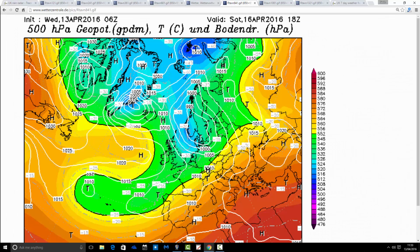As we get through into Saturday, all those weather fronts will go away and we're left with this northerly wind as high pressure begins to move in from the Atlantic. So overnight Friday into Saturday, we're going to have more outbreaks of rain across eastern parts of the country, gradually pulling away towards the North Sea. And then we're going to have these clearer skies moving down from the north. Temperatures will drop, and it could be quite a widespread frost to start Saturday morning. That could be quite significant, and because it's so late in the year, fairly damaging as well.